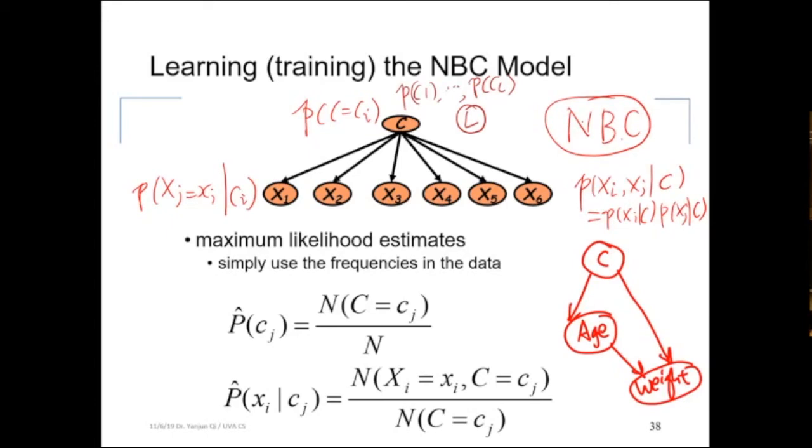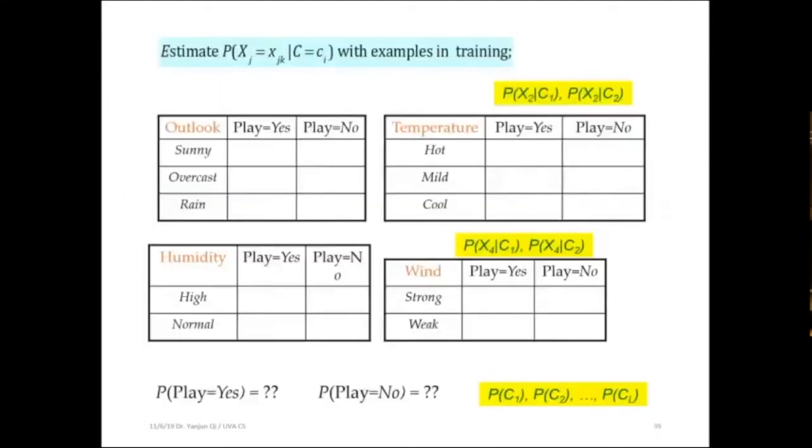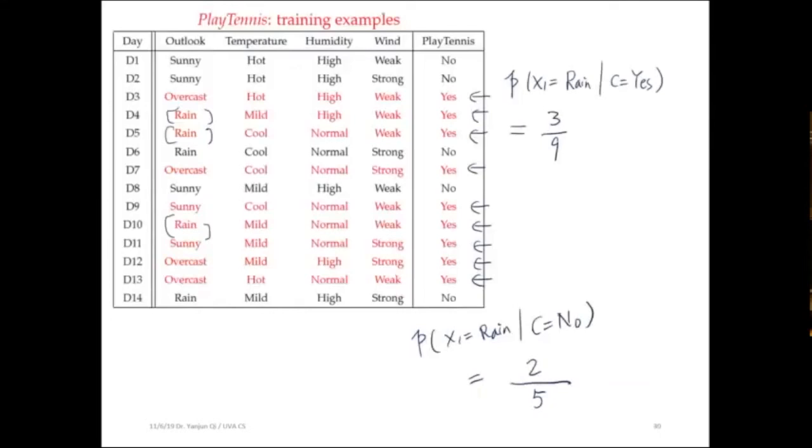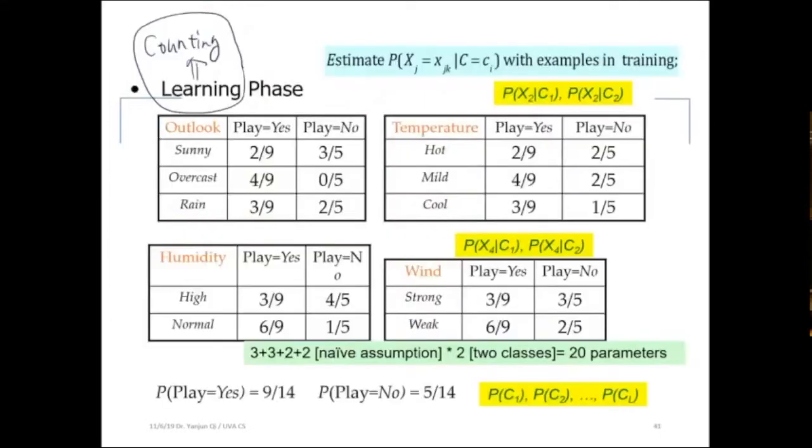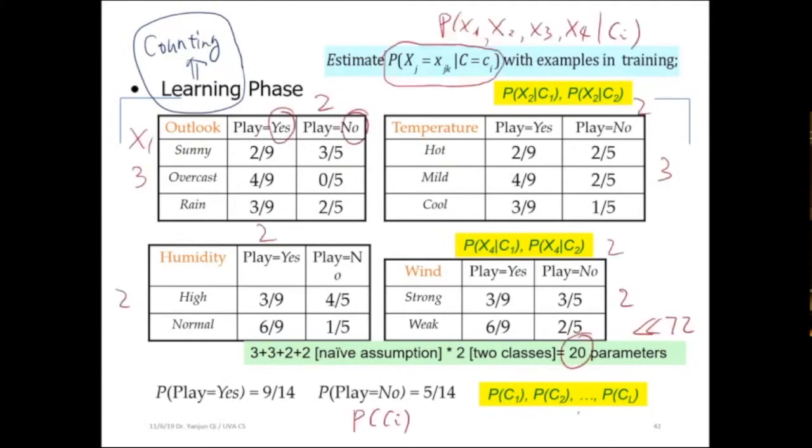When you learn it, you actually can learn the relationship among features from data, not just using the simplest naive assumption. All right, so this is what I showed you, the lookup table view in the naive Bayes classifier. These parameters are also lookup tables, and then you can do the calculation that we did. Then the whole thing is counting, and there are a total of 20 parameters, as we already did.